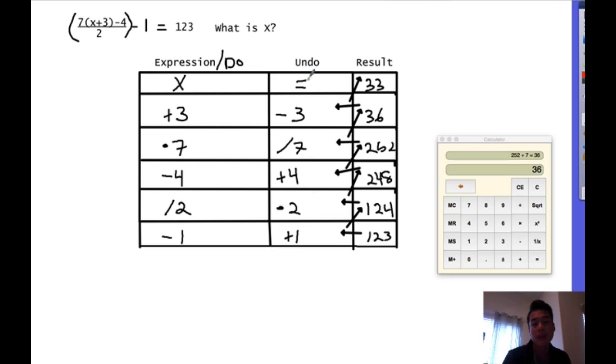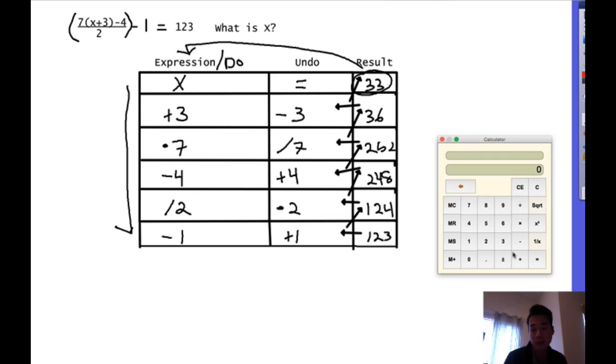X is equal to 33. I like this way of doing it at first because it tells you this is what's happening. This is the do column, and then this is the reverse order of it, going back up. I can quickly check my work once I get my result here, 33, and run it back through this column. You can just have a calculator ready: 33 plus 3, hit enter, 36, times 7, enter, is equal to 252. Take away 4, 248, divided by 2 is 124. Took away 1, and I get 123. So it goes full cycle, and you see the inverse operations.